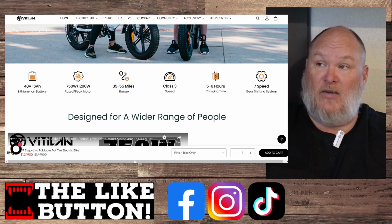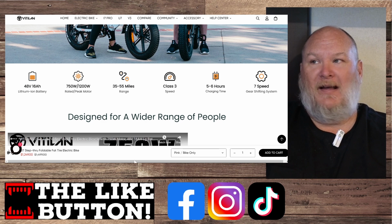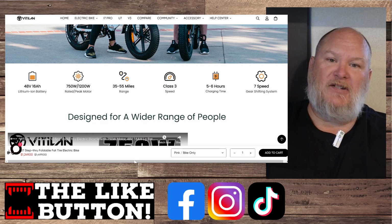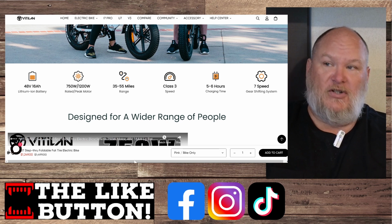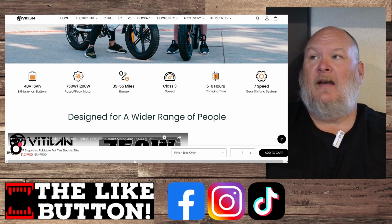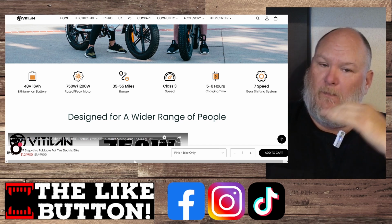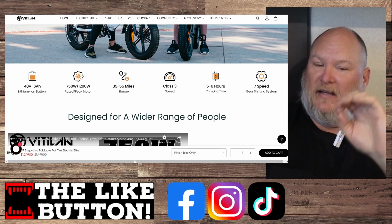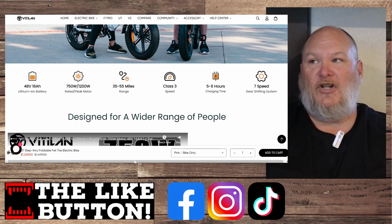35 to 55 mile range. Not the most exaggerated claims I've seen on the channel, but a little on the high end. Fat tire bikes are going to get less than average. Small wheel bikes are going to get less than average. So you're going to go down for that. If you pump the tires up all the way, you're in pedal assist one, you're on perfectly smooth pavement, and there's a light breeze behind your back, you'll probably get in that 50 mile range.